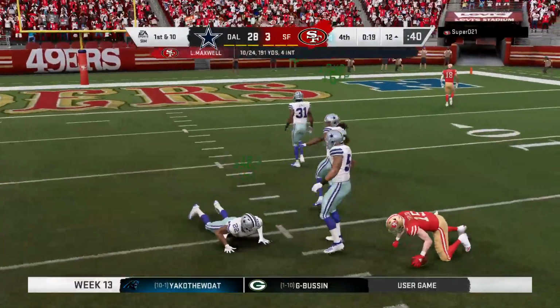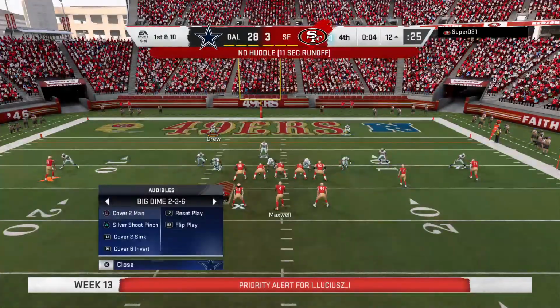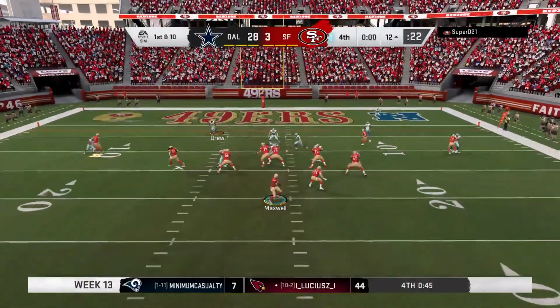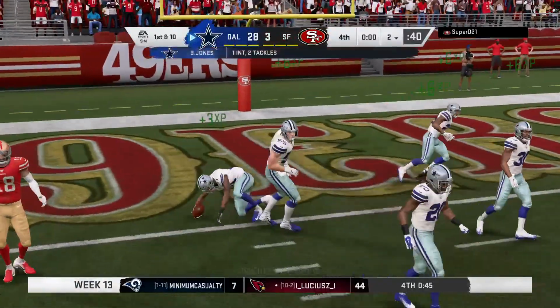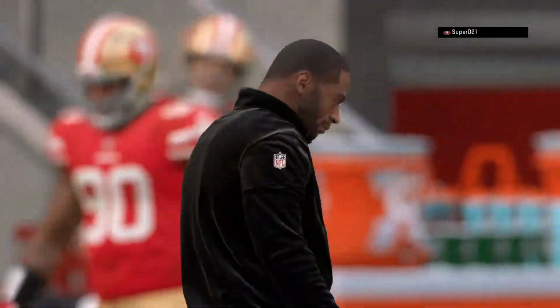He'll find Taylor. That's complete. And he gets this one inside the 15, just a yard or 2 shy of the 10. 2 chunk plays in a row. The last one was over 20 yards, and so is this one. And now here is another interception. Picked off Byron Jones. So this one will end in a victory.